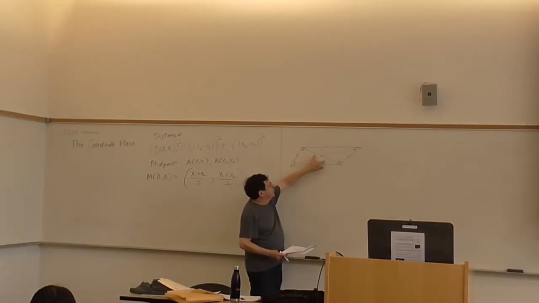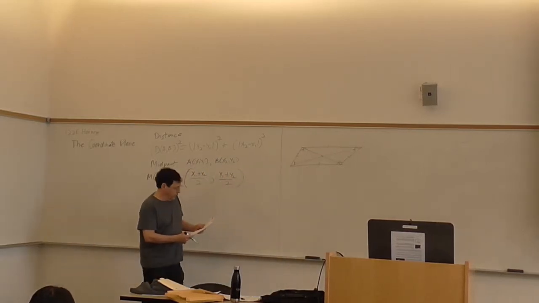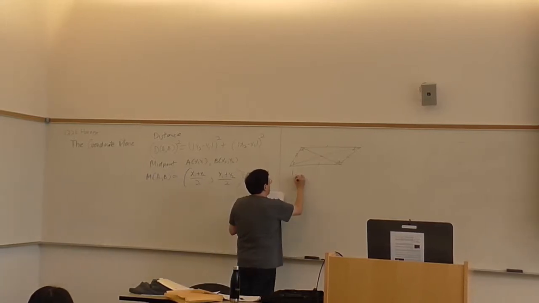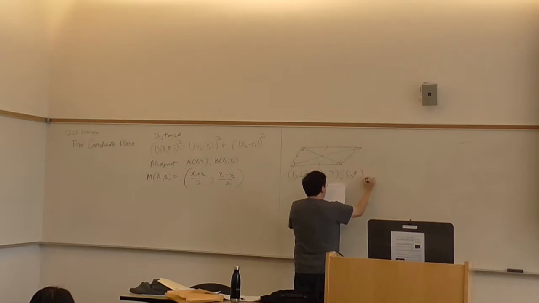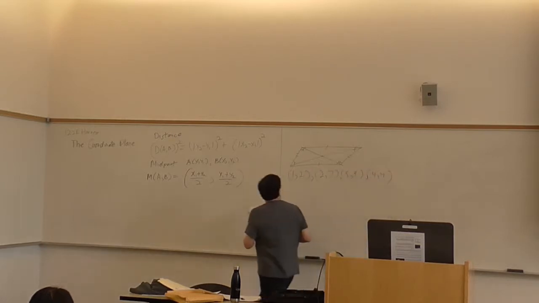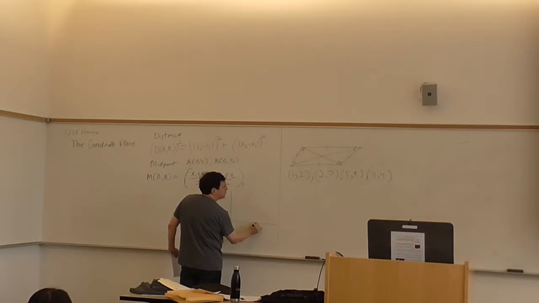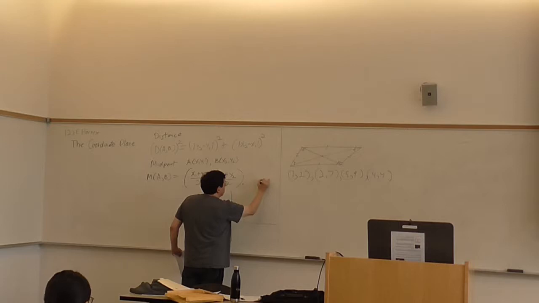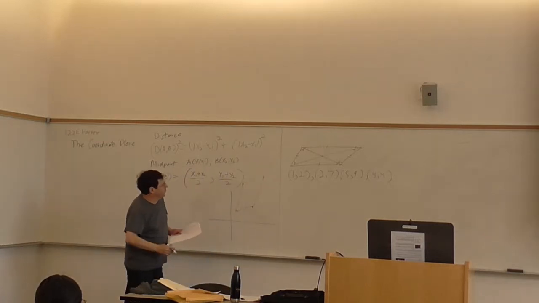If you have a parallelogram, the diagonals bisect each other. But if you have a quadrilateral, and its diagonals bisect each other, it's a parallelogram. So we're going to use that. We're going to look at some points, and (4, 4). Let's just do a little graph so we know that we're at least in the ballpark here. So (1, 2), (7, 5), (9, 4). So it might be a parallelogram. It's not something crazy.